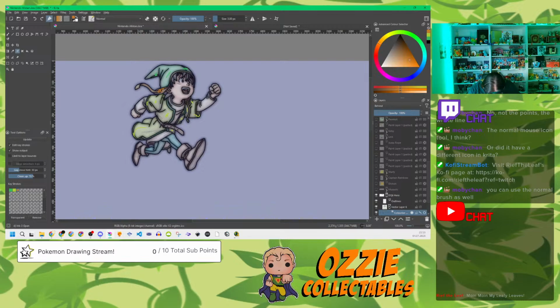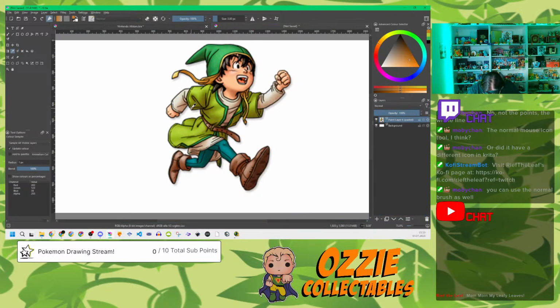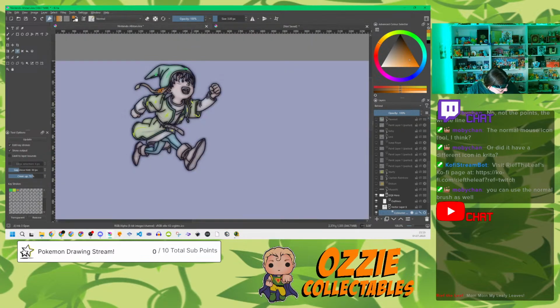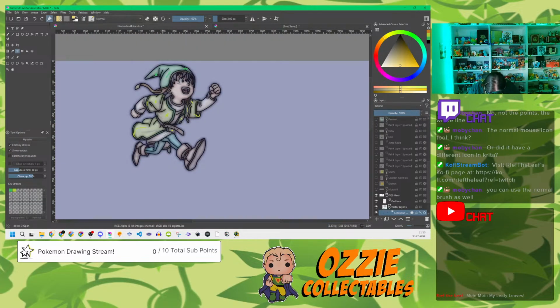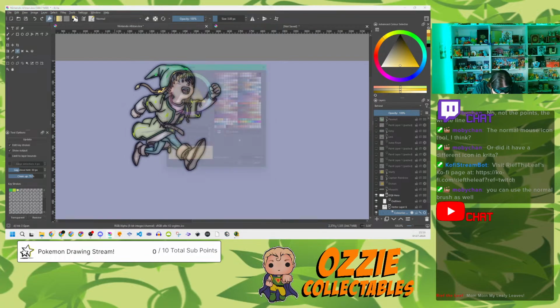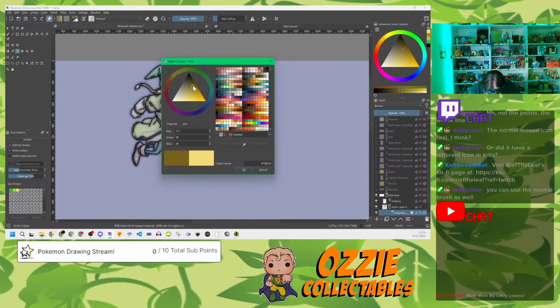Actually more an orange. Yeah, I think that orange though is not quite correct. I think we should use this color due to simplifying it. Probably the right choice.